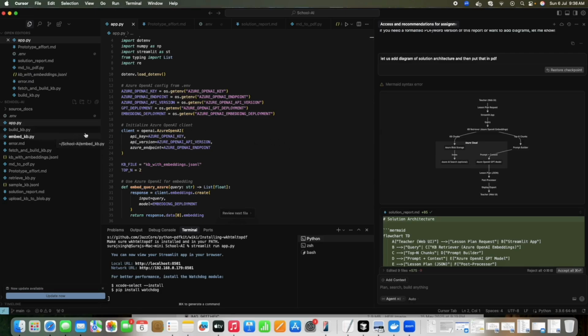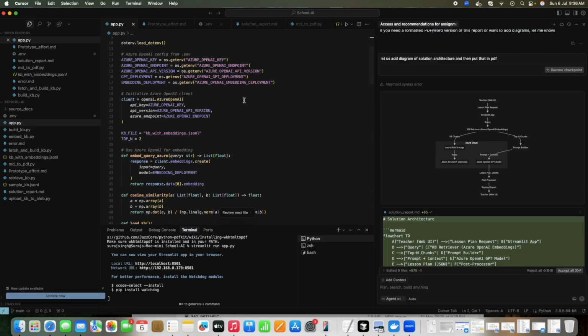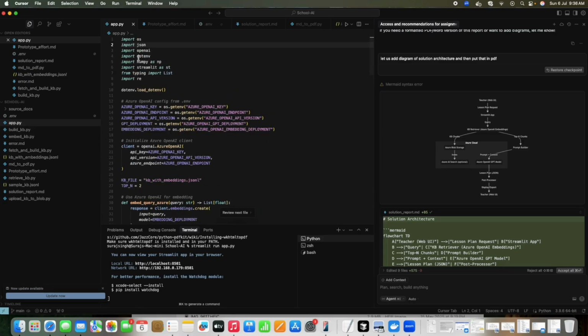So you can see this is the section where these are the imports of libraries that I'm using in this app, and these are where I'm getting from the environment variables. I'm not going to show that because it includes the keys and all secret details for this app.